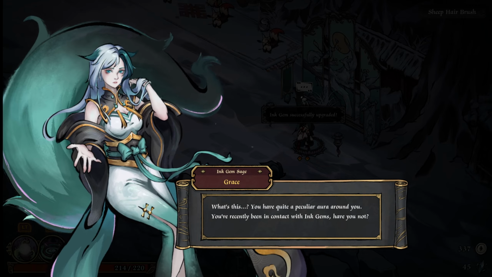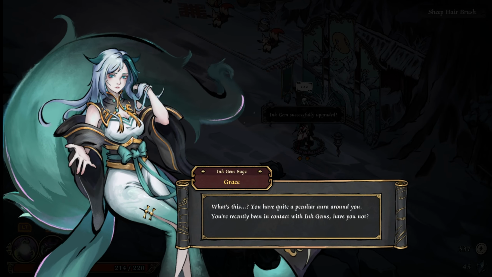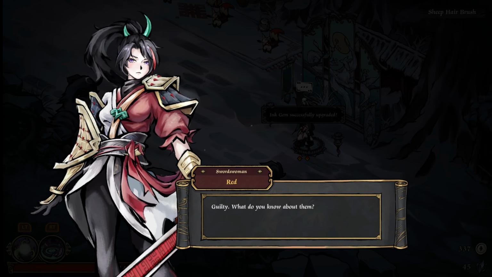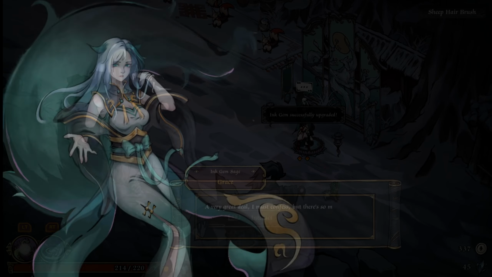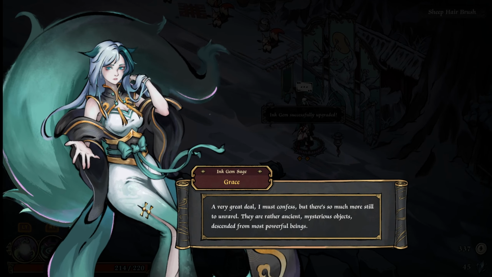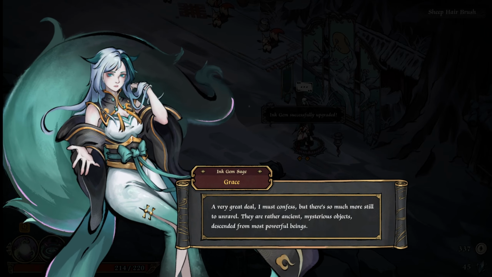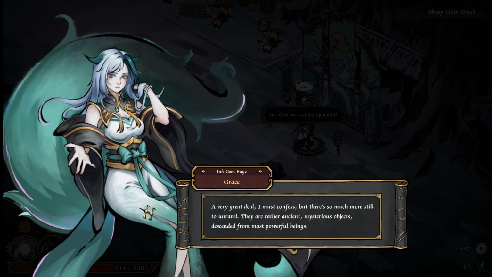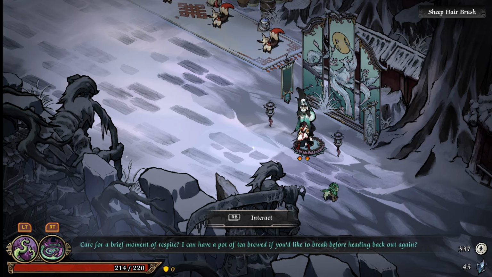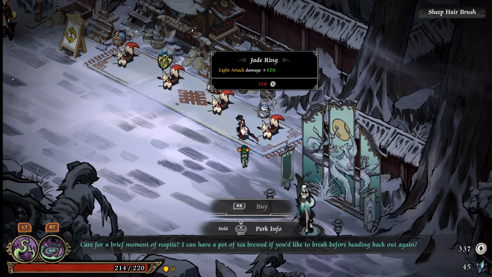What's this? You have quite a peculiar aura around you. You've recently been in contact with ink gems, have you not? How did you know? Guilty. What do you know about them? A very great deal, I must confess. But there's so much more still to unravel. They are rather ancient, mysterious objects, descended from most powerful beings. Care for a brief moment of respite? I can have a pot of tea brewed if you'd like to break before heading back out again.